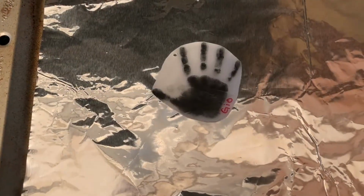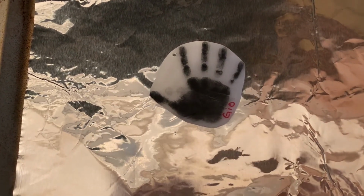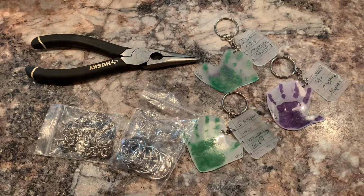You're going to put it in the oven. You're going to leave it in for 3 minutes at 325. This worked great for my oven. It was a gas oven. They do wrinkle up, so don't worry. It's going to wrinkle up and then it's going to flatten out. Don't open it, just leave the oven closed for 3 minutes.